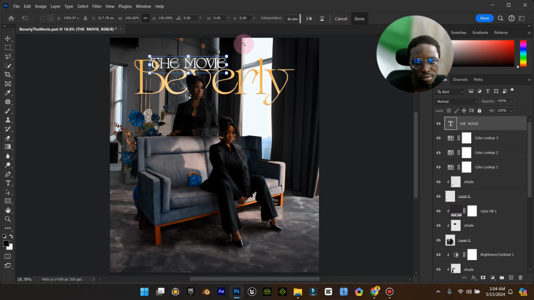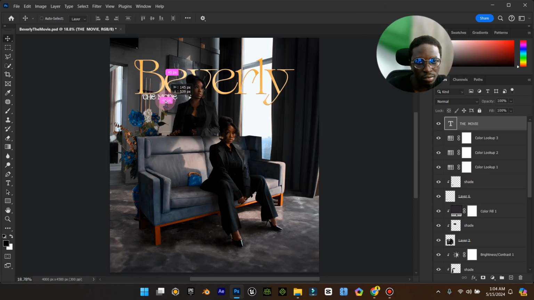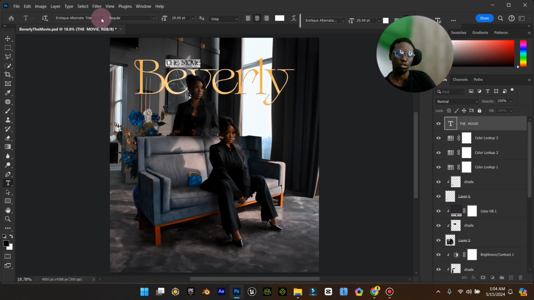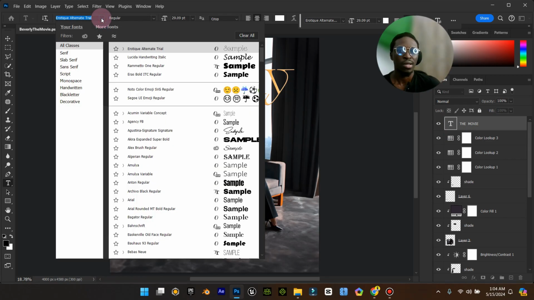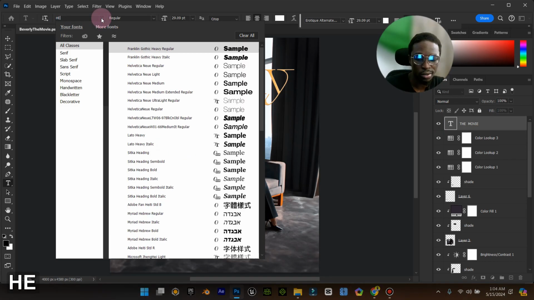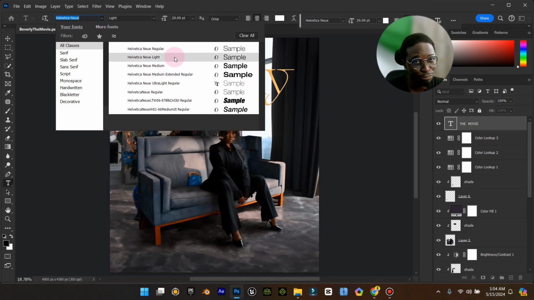Ctrl K. Now this font should be a simple, clean font like our vertical.